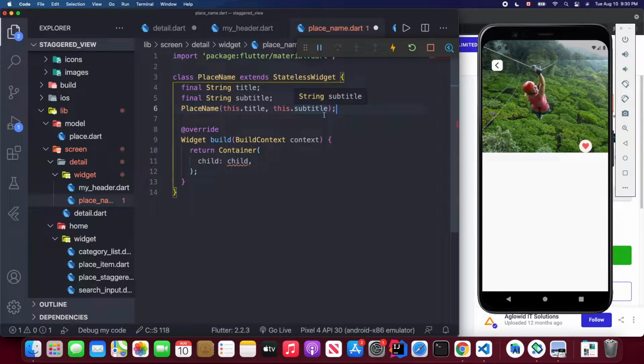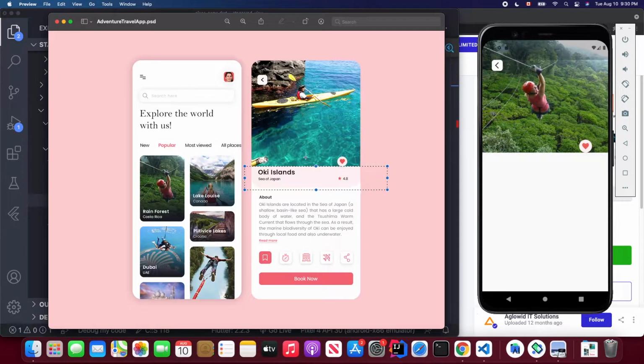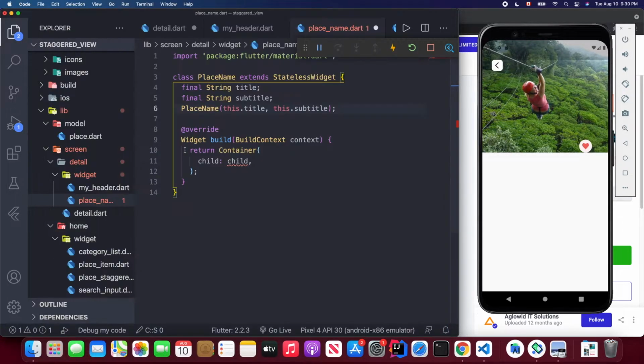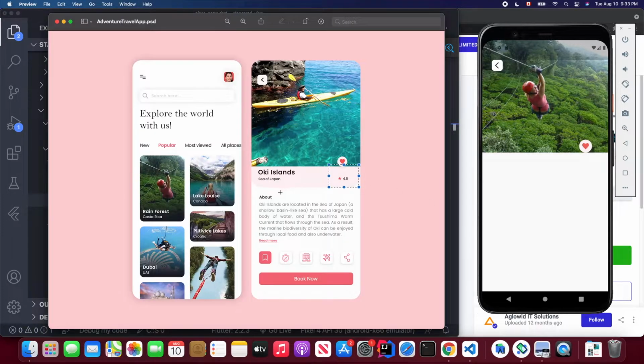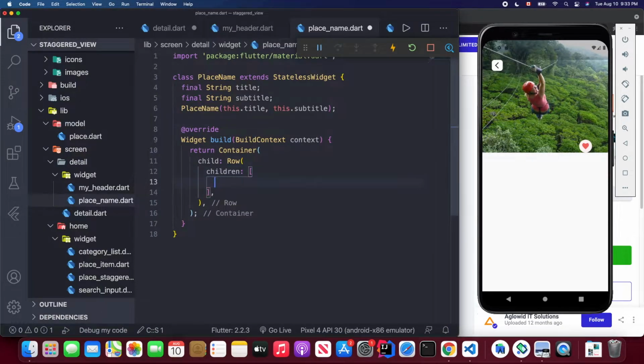Okay, so here we're going to use, I think it's the Container, and inside Container we have this Row widget. So we have this Container outside, and we need to have this Row as a child. So inside children, we have one Column and another Row. Define a Column widget, and another Row widget as well.